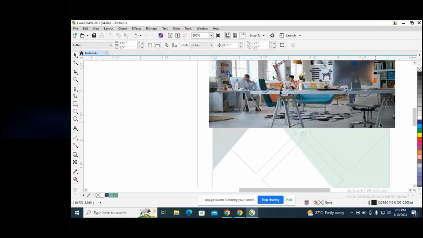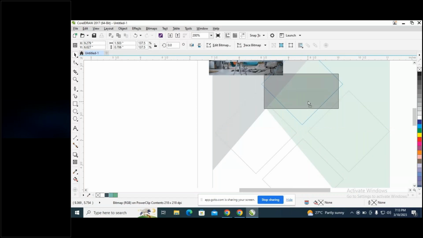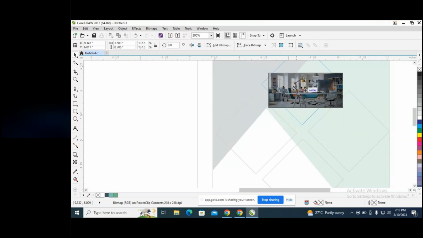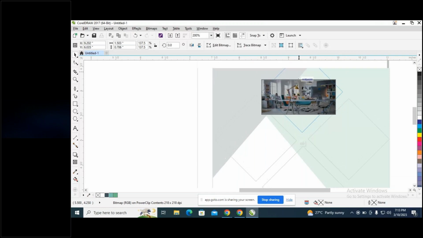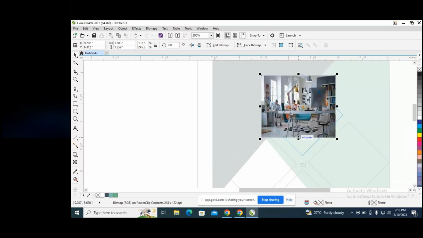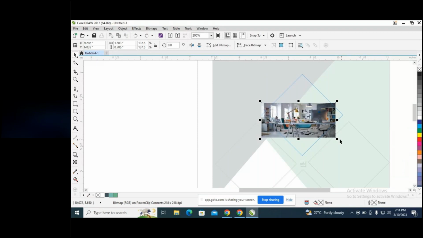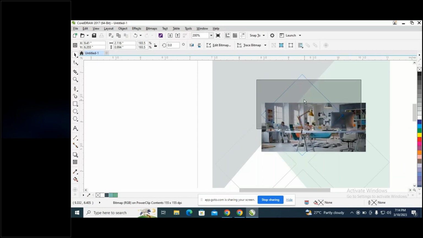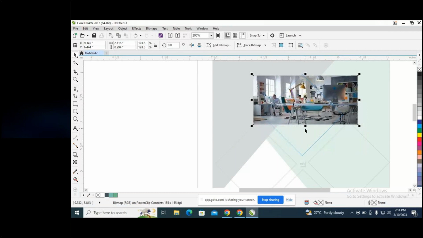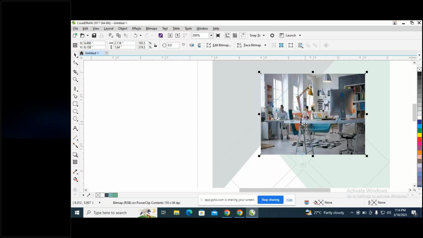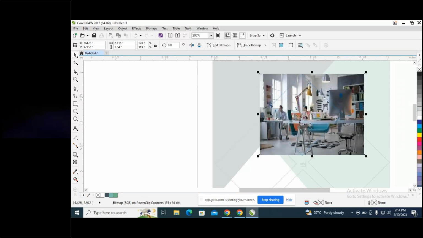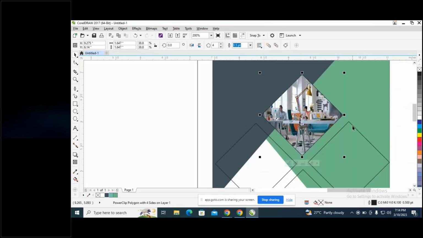So decrease the size and you can arrange it properly like this. Now you give Set here, and it will set to that object and remove the stroke like this.